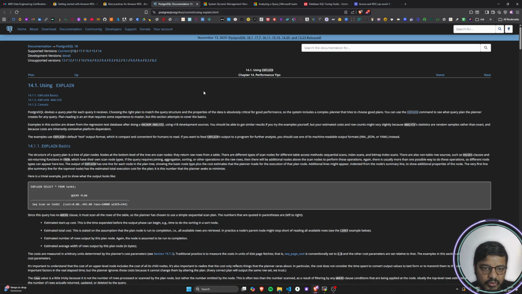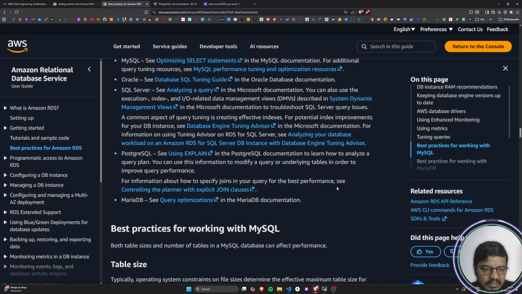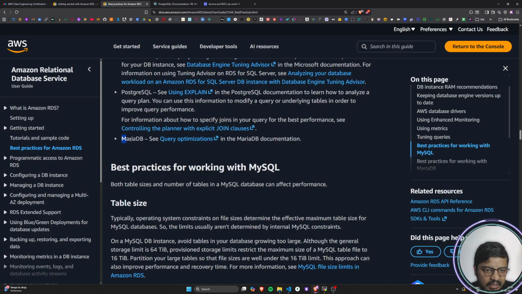Even if you write select star from the table, it's not that first of all it will select all the rows and then check the table. The query execution is totally different. Currently I will not be talking about it, as I said. Let's keep it for some other day. And for MariaDB, you can see the query optimizations in the MariaDB documentation.